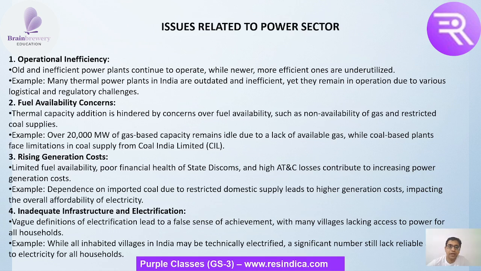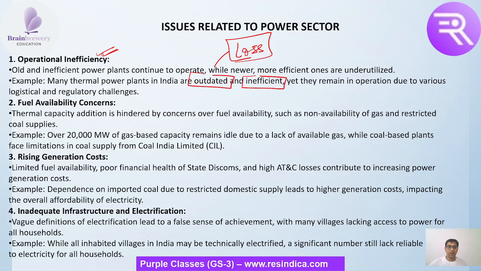Then we have issues related to the power sector. There are a lot of issues related to the power sector. First of all is operational inefficiency. Right now, if we look at the various thermal power projects, they are being run on outdated machinery and their process has become totally inefficient. So there are a lot of losses happening at every place of production.